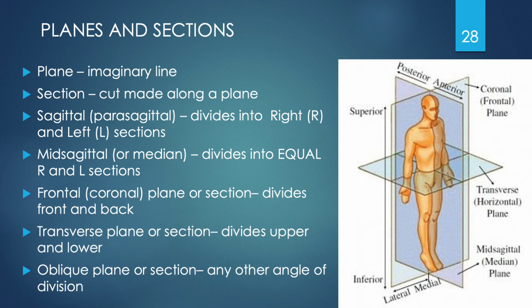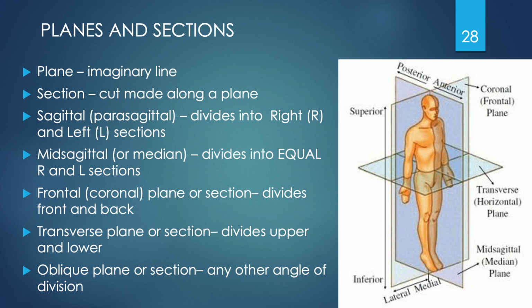This information is going to be very helpful to those of you who are going to be interacting in any way with radiology or even sending your patients for imaging studies, because you're going to be hearing a lot of these terms when they have to position the patient a certain way to see something. So first off, the difference between a plane and a section. If you want to just imagine that there's a line through somebody, as you would if you were looking at an image of somebody on a computer screen, on a PAC station specifically in radiology, that would be a plane, because nobody's actually come along and cut the person in half, right? So it's just an imaginary line.